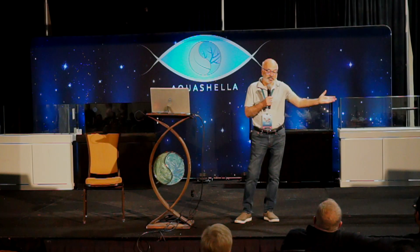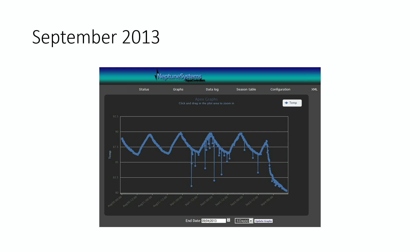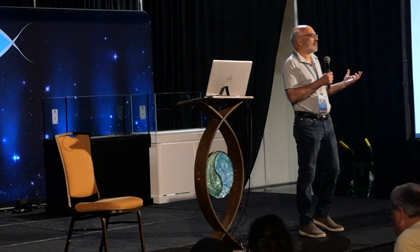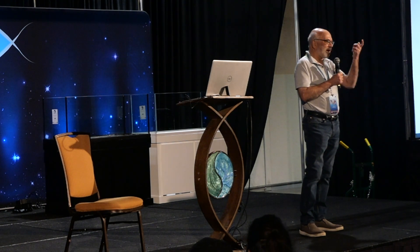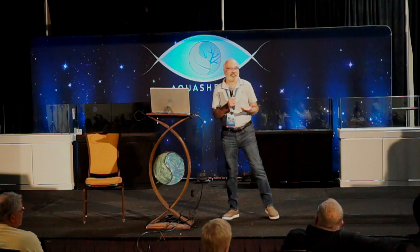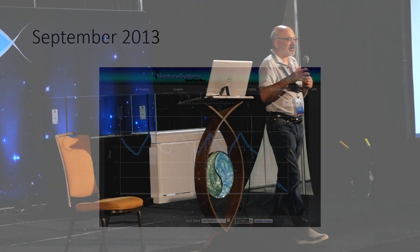The tank was at 90 degrees for five straight days. My chiller was still running but sending no controller alerts. We bought 36 bags of ice trying to bring the temperature down — eight bags melted in an hour and only dropped it two degrees. You can see from the graph the temperature spiking over 90 degrees every day, then the sharp drop as I dumped ice in trying to rescue fish and corals.